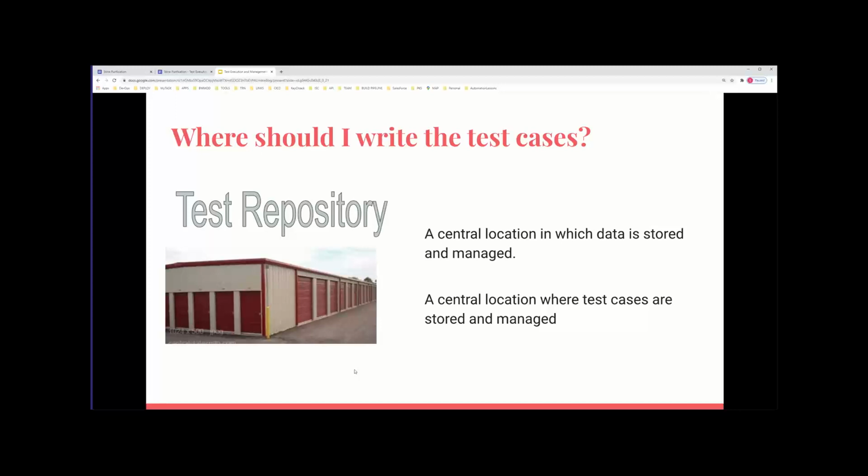If you go into a company, you may not want to ask as your first question, where is your test management tool? Instead, you might say, where is the test repository? If you say that, that means you're asking, where are all those test cases stored? That person should answer back, oh, it's in TestRail, or we don't have one, we just have it on a piece of paper. Whatever that is, that would be the case. Questions about test repository? No.